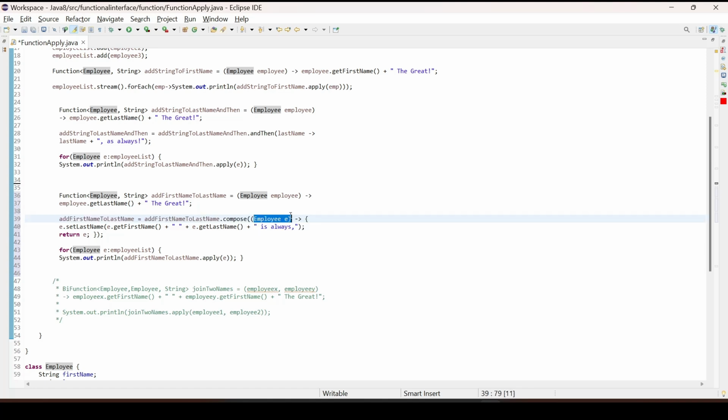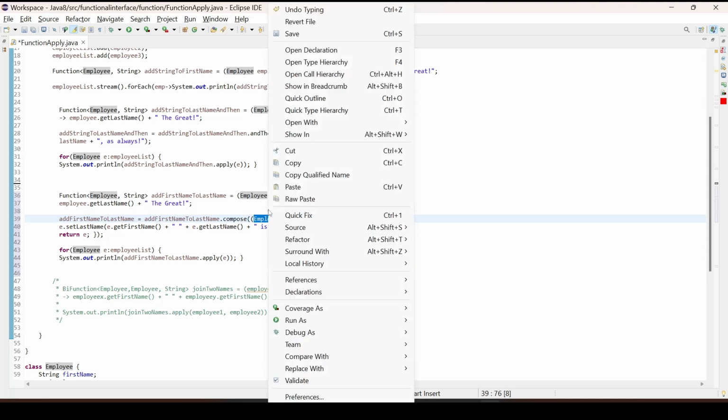So now here we have taken the object, and then we are setting some last name. We are getting the first name and last name with a space, and then we are appending some string "is always" to it. So first this will get applied, and then to that employee we can apply this other function.